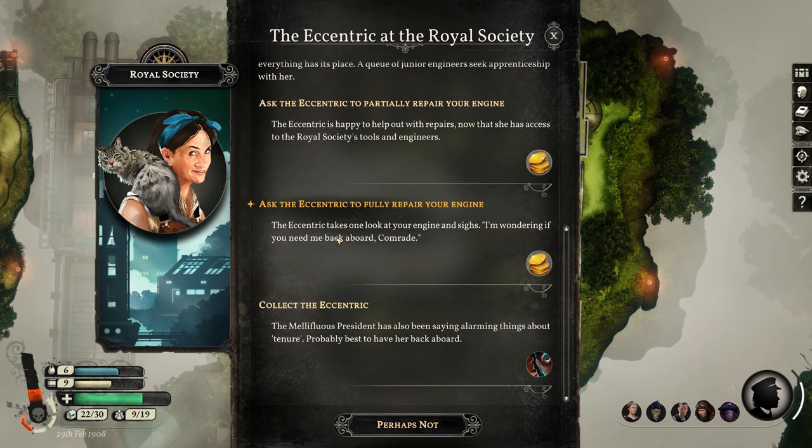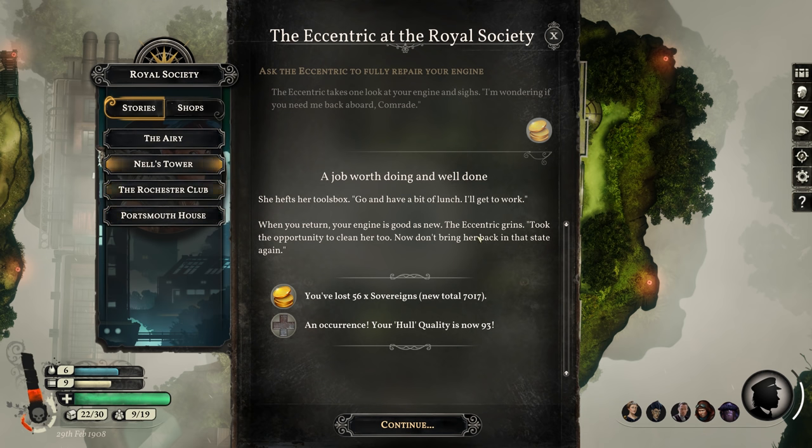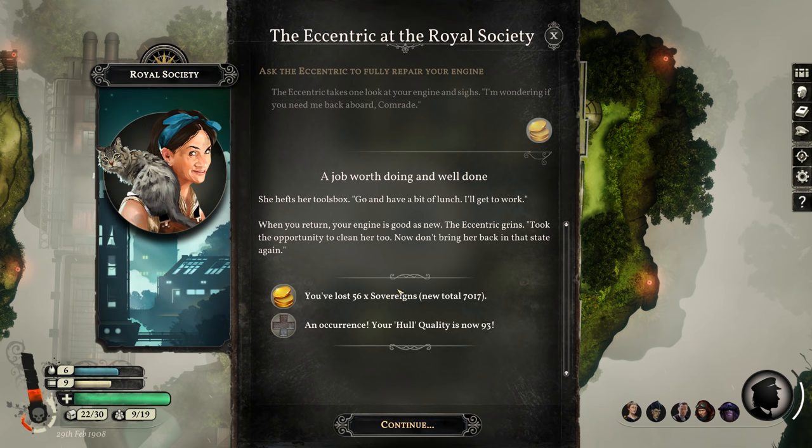The eccentric takes one look at your engine and sighs. I'm wondering if you need me back aboard, comrade. Done. For 56 sovereigns. A job worth doing and well done. She hefts her tools box. Go and have a bit of lunch. I'll get to work. When you return, your engine is good as new. The eccentric grins. Took the opportunity to clean her, too. Don't bring her back in that state again.